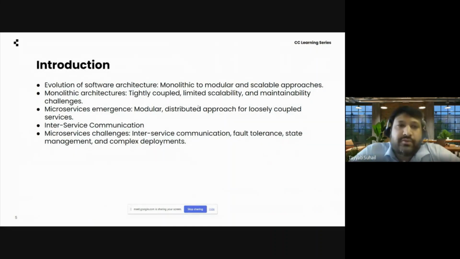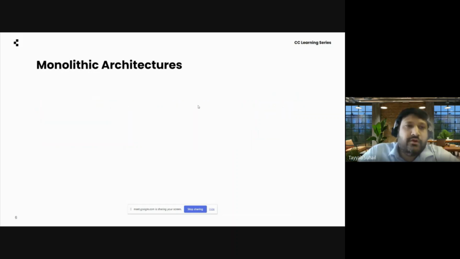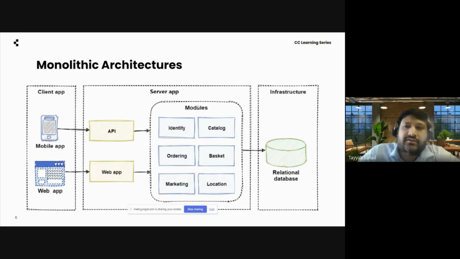So I just wanted to set up the expectation of what we will be solving in this session. I just added the diagrams to represent the architecture. This is a typical monolith architecture where you have one database and a single server app. All components are packaged into it and communicate with the database, and an API is written on top of it that serves data to the different client apps. So this was the monolith architecture.